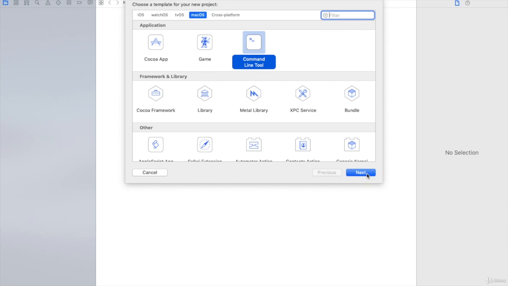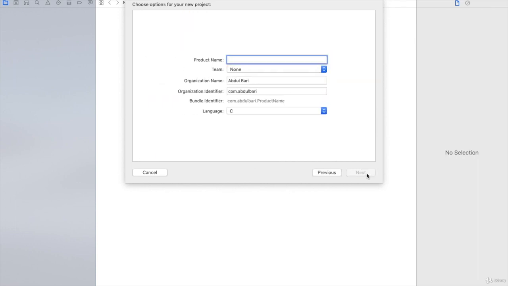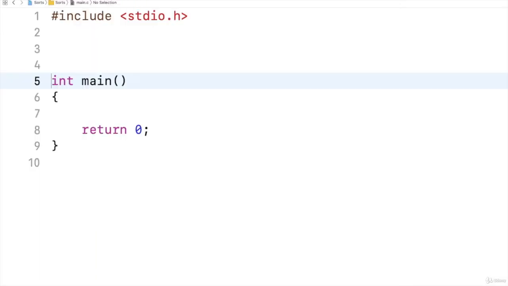In this video, we'll look at a program for bubble sort, and we have to see more sorting techniques, and all those sorts I will write in a single program. So I'll be using the same project for showing you all the sorting methods. So let us start with bubble sort. I will give the project name as sorts, and this is using C language.